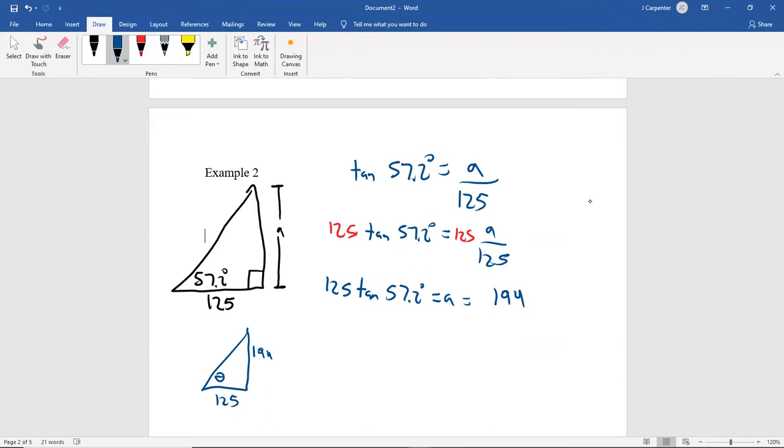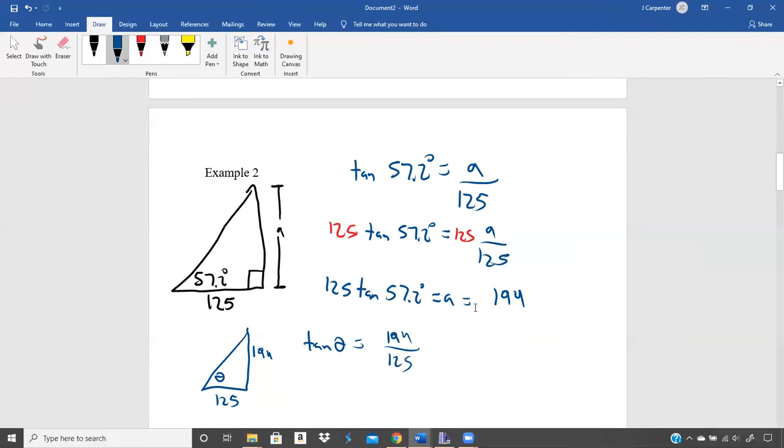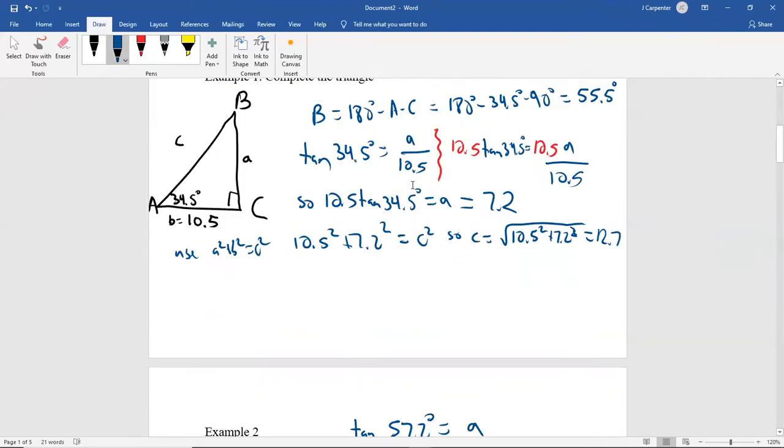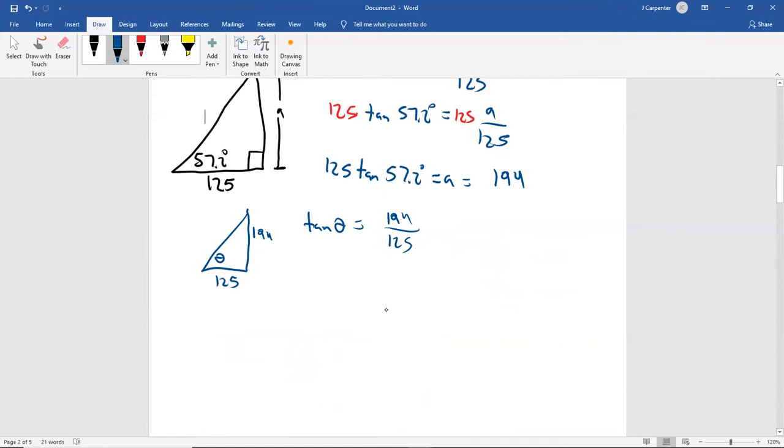So you'd go, okay, which trig function uses opposite and adjacent? Well, it's still tangent. So you'd say the tangent of your angle is equal to 194 over 125. And this type of problem is what I was referring to at the very beginning. We have a tangent of an angle equals some number, but the thing we need to know is the angle. It's not solved for here, so we have to do this instead. And we don't know any particular right triangles where this would be a known angle. So what we do is we turn this into theta equals the inverse tangent of 194 over 125.